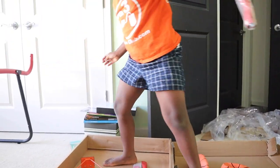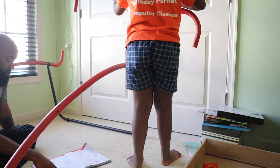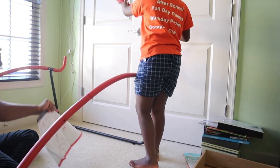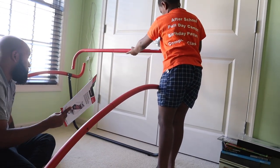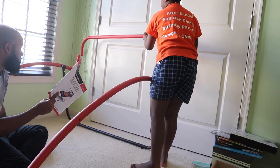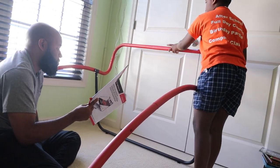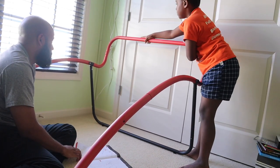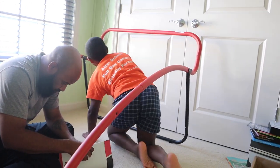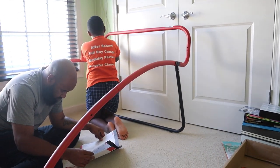And I know where to put it on. Up here. So do I put it right here? Well, you gotta look at the image. Right here? Yes. Good job. See how it gets easier when you have practice with it? You might have to step in the middle. There you go.